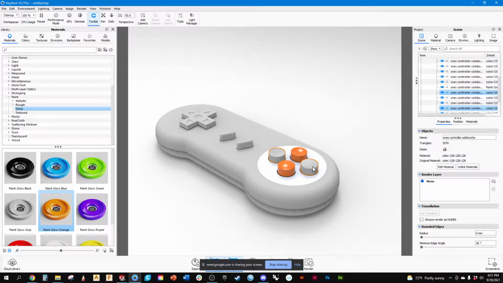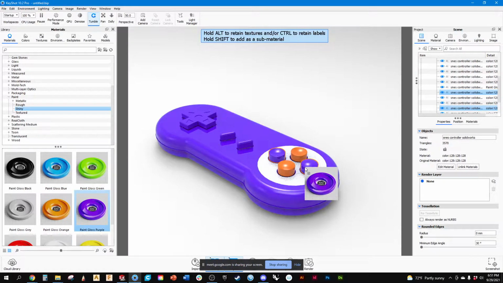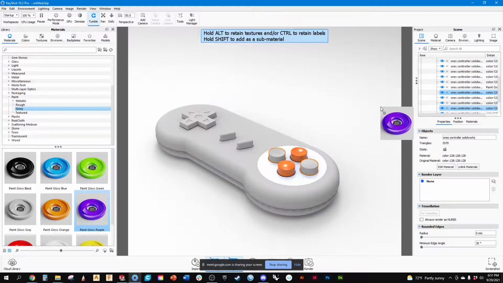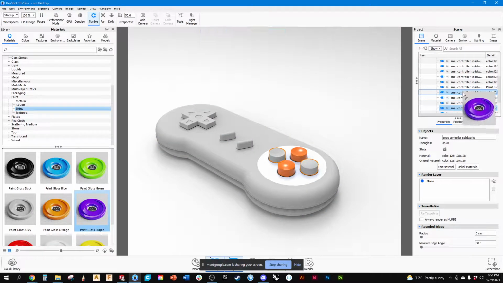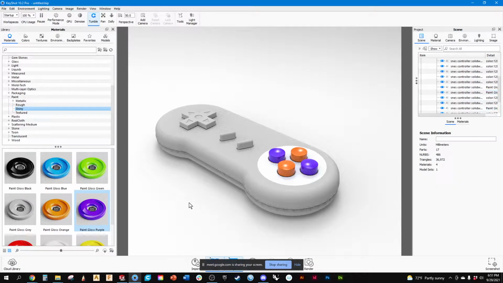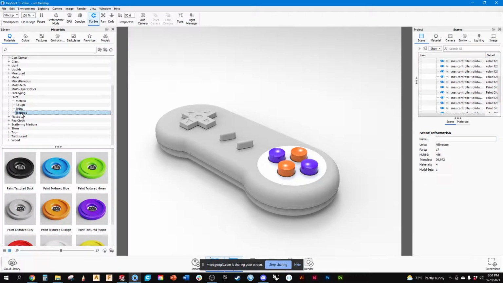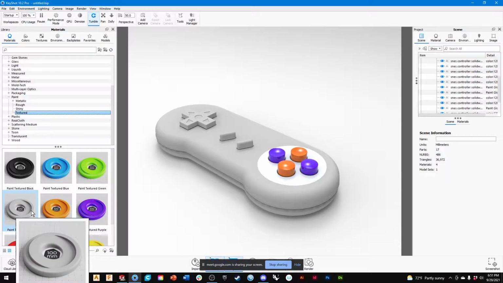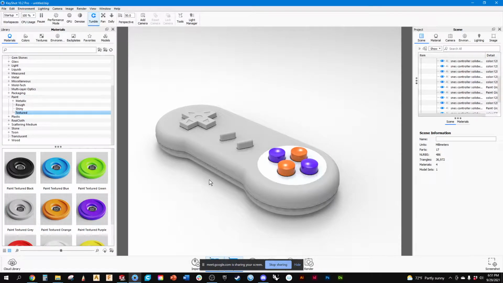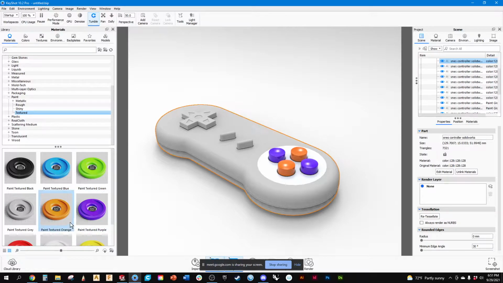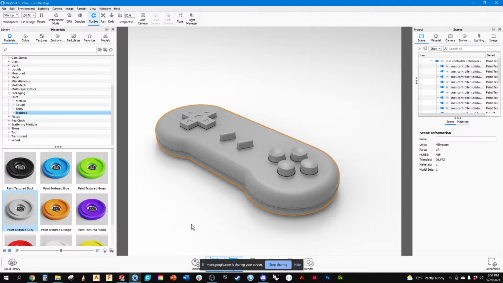So you can see also, even though I have these selected in here, if I drag and drop it, it still wants to do the whole thing. So I just have to go back into the controller window. Let's go with a textured for the body. I did that wrong.